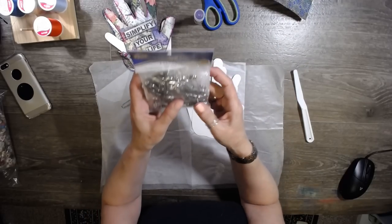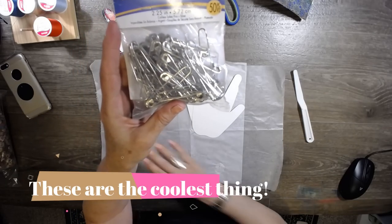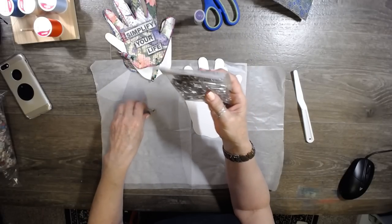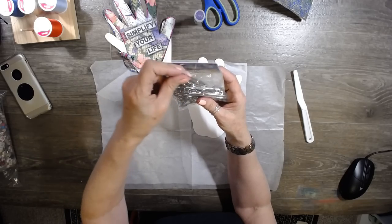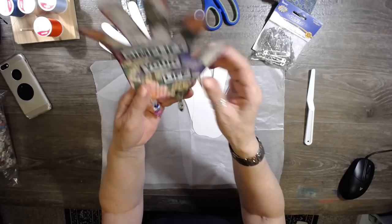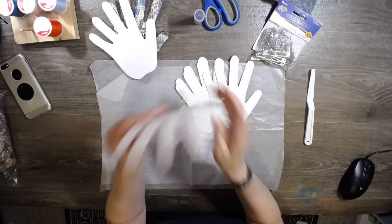But I found these. They're called coilless safety pins, and I actually saw them at Michael's the other day. I don't remember how much they were. These are 50 pieces in here. I think $6, something in that neighborhood. But anyway, I thought this was a really cool find, don't you? I was like, coilless, who knew, right? I had no idea. So I just wanted to share this with you, so that you can find those for your journal projects.